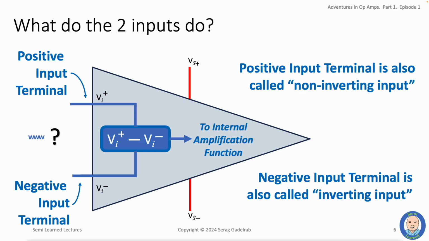There are several good reasons why the designers of op-amps decided to amplify the difference between two signals instead of amplifying a single input signal. And we will explore these reasons gradually as we make our way through the 3 parts of the series. But for now, let's think about how to connect the faint input signal to the op-amp inputs.